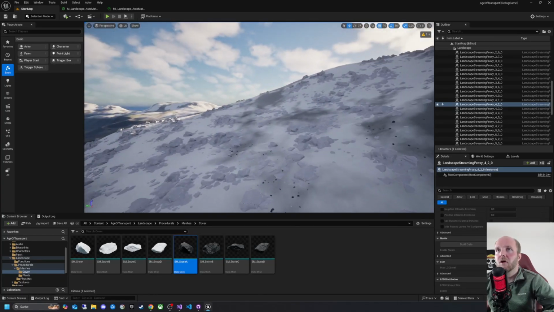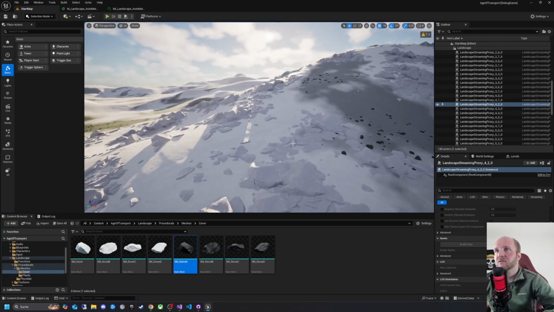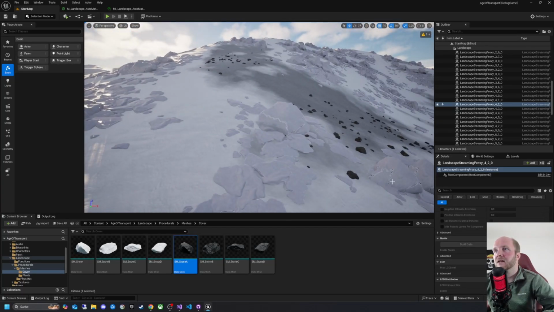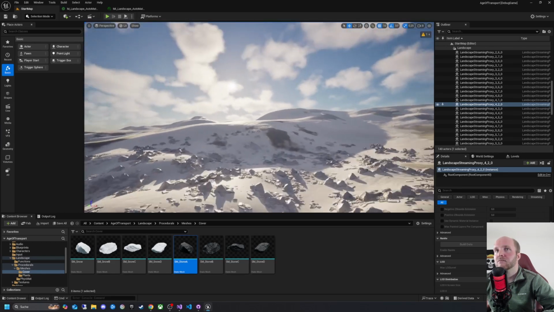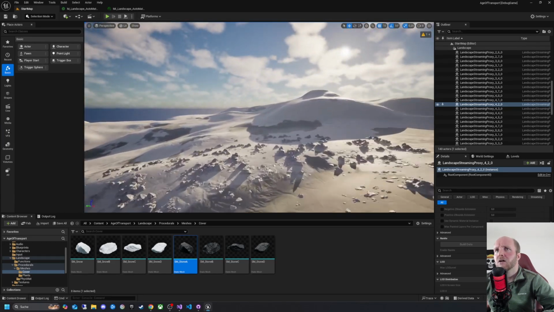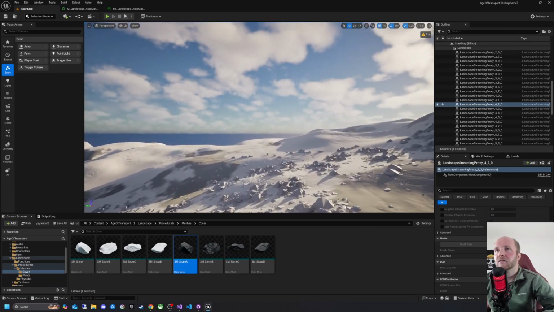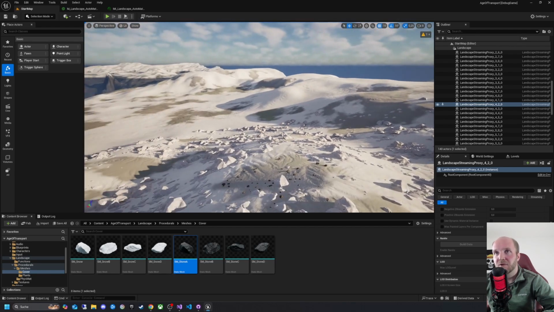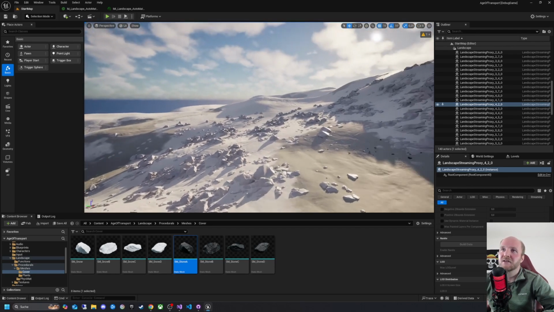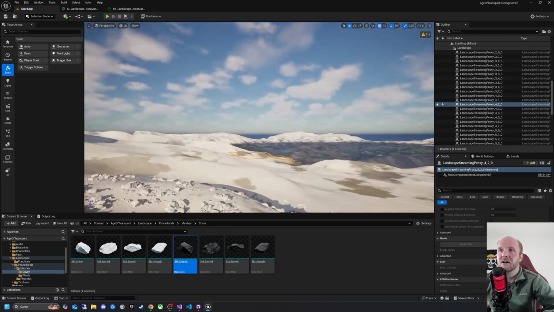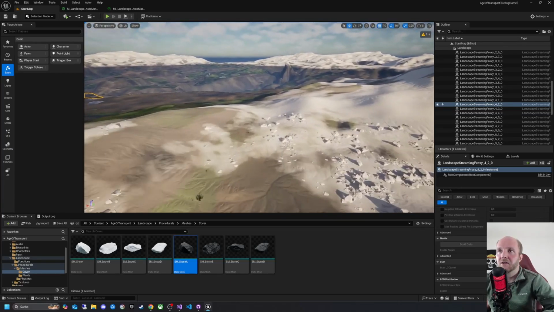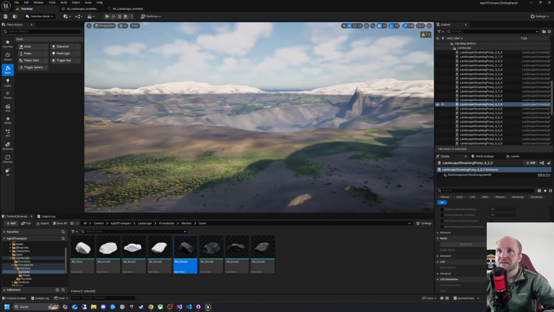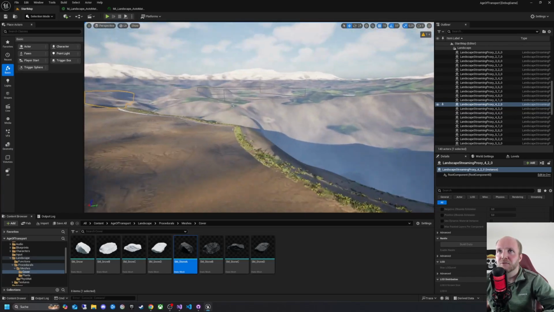Even on the snowy mountains we have black and white stones. The distance of the stones is maybe not set perfectly, we will see, and there are too many stones, I think. But these will be settings we make when we have our heat map.